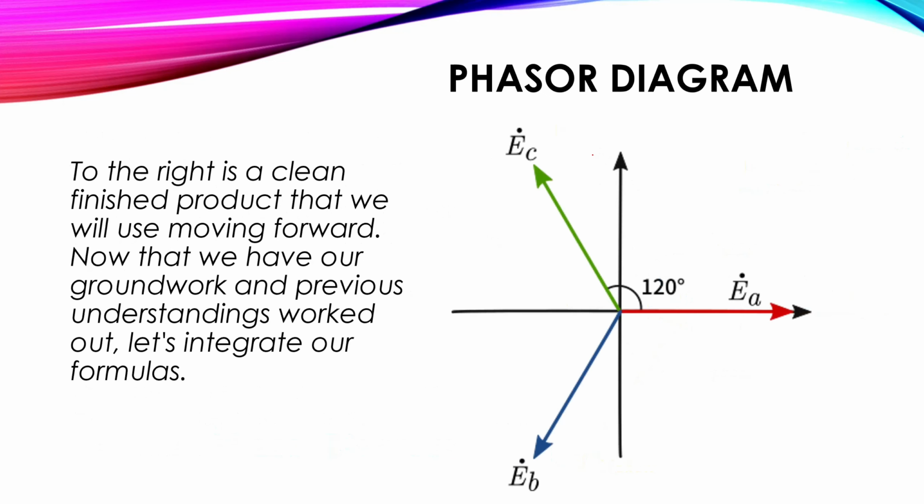So right here is what it would look like, the finished product of a phasor diagram. And so when you go to your power meters, this is what you would see, hopefully. You would see something that looks just like this. This would also be 120 degrees here, okay? Nothing special here. But this is a phasor diagram. A phase voltage is locked at 120 volts at an angle of 0 degrees. Okay, this is how your relays and your power meters operate with it. So with this, we'll take this information of phasor diagrams and our trigonometry, and we're going to calculate the distance from here to here. Okay.